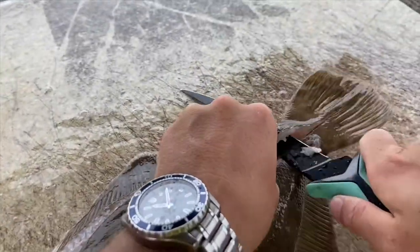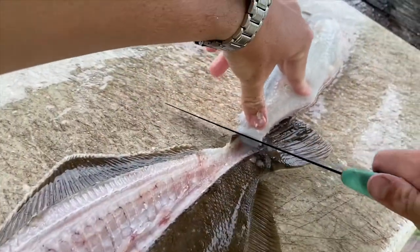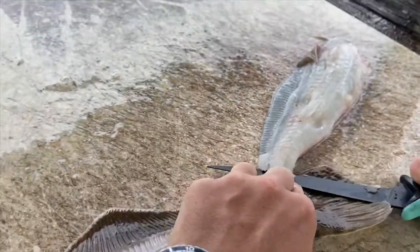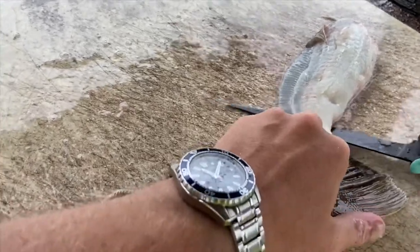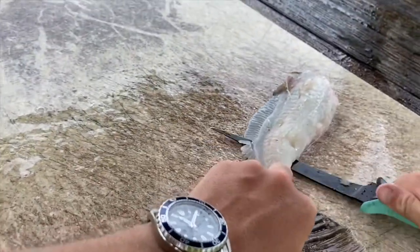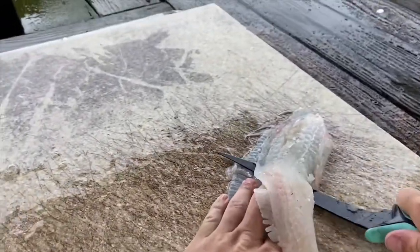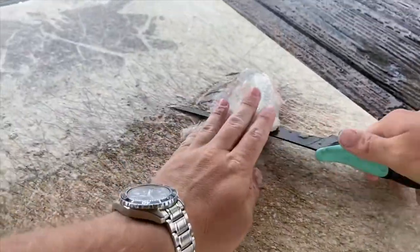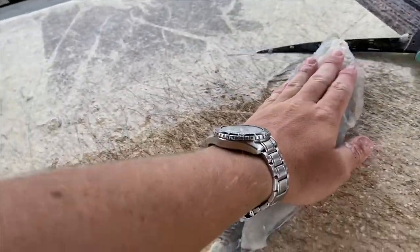Some people will cut it all the way off for grilling purposes. I think I'm just going to fillet it like I usually do on my other fish. Once you get this fillet off like this, it's pretty much no different than any other fish. You just want to lay it flat and take it easy — you don't want to cut the skin, but you don't want to leave any meat on the skin either. The faster you try to do it, the more meat you'll miss and the more you'll mess up. If you cut through the skin, you run the risk of losing some good meat.